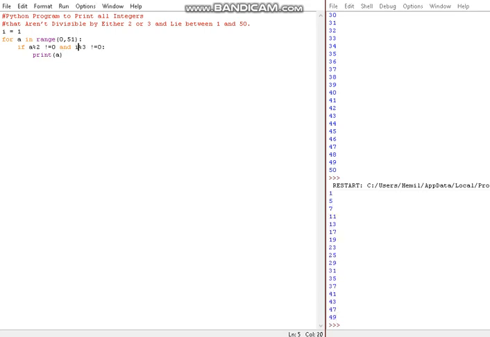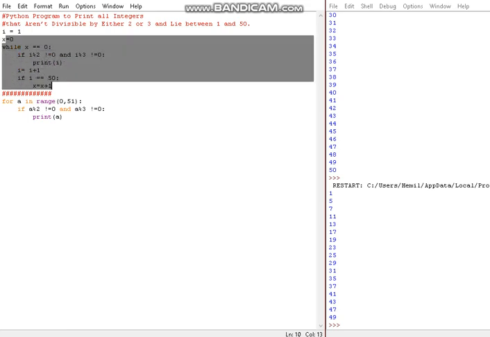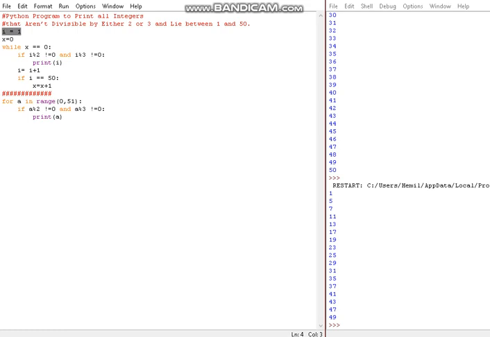So if I just Control Z all this, just so I can bring back my previous solution and we can compare the solutions. As you can see, I've got one solution here and one solution here. This solution may have more lines, but it's easier to understand, I guess. Your initial thoughts would be something like this, because you'd be thinking of, okay, first I need to make a loop through 1 to 50, so I need to add 1 each time to a certain variable. Let's call it I, so I equals 1, and then we had to add 1 each time.